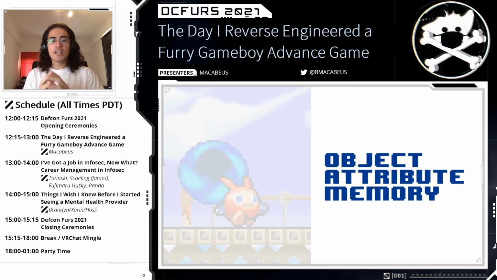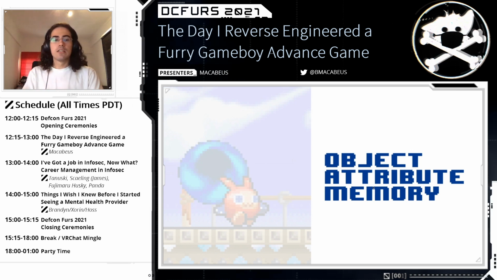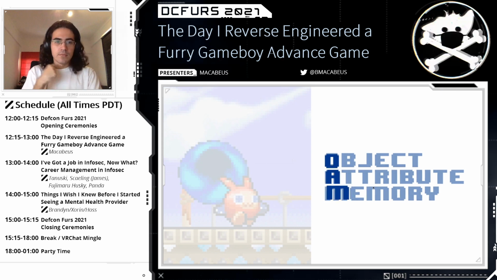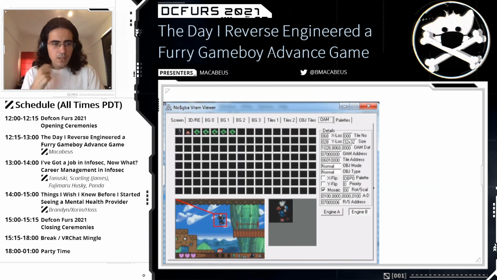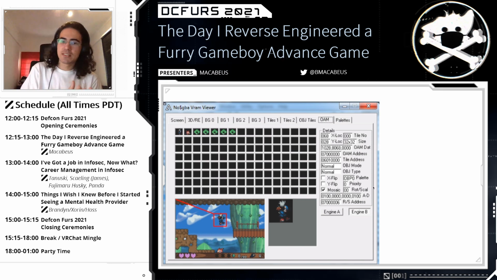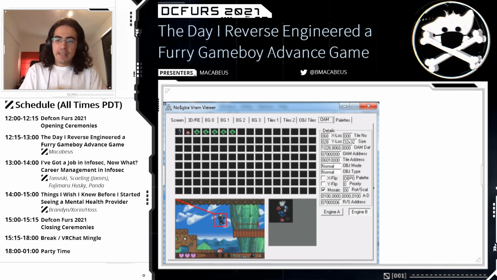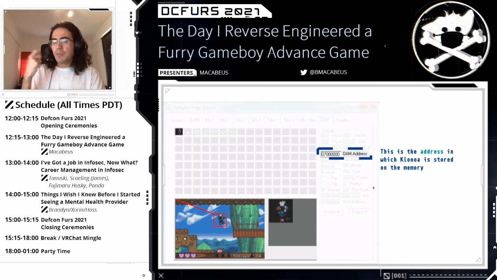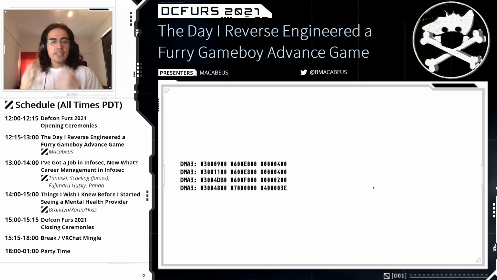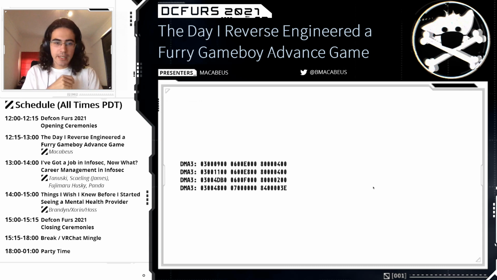But before understanding what attaches Klonoa to the floor, we need to approach another important feature of the GBA, the Object Attribute Memory, in short, OAM. Well, since the GBA is hardware to play games, it has many features to work well with games. One of these is OAM. Each object or OAM looks like a tile, but you can move it, change its sprite, size, and use another panel from NoCash GBA. You can see the address where it is stored in the memory, stored at this number. And read again the DMA logs on NoCash GBA.